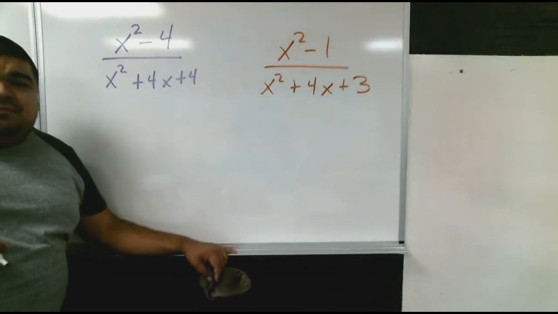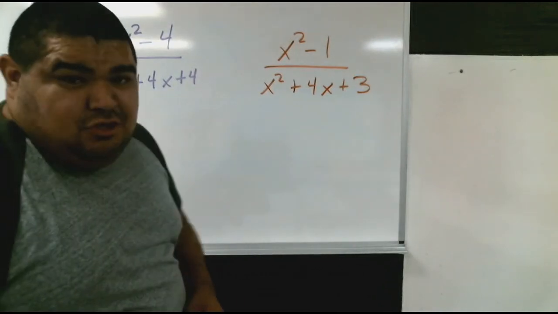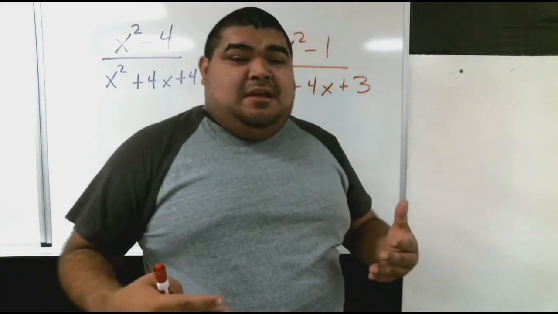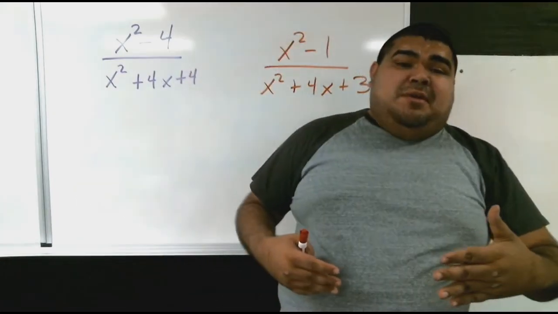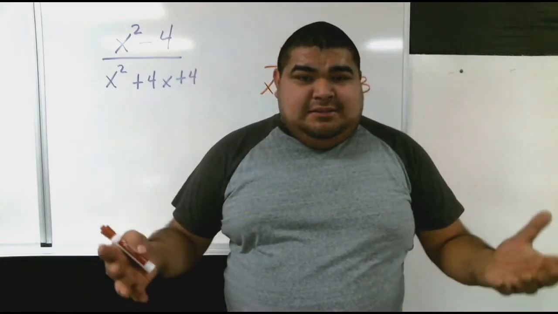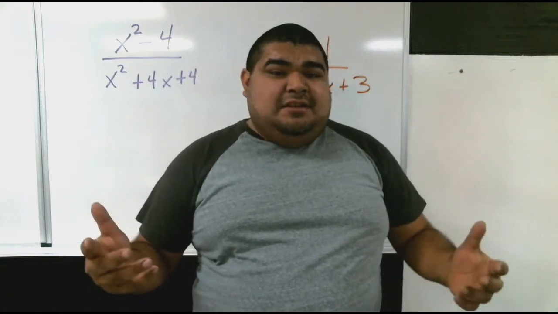So we have two problems on the board. Okay? Make sure you simplify them as much as you can, and then cancel out things that are the same on top, that are also the same on the bottom. Okay? If nothing else can be canceled out, leave the rest of it as it is. Okay? That's as simple as it's gonna get.